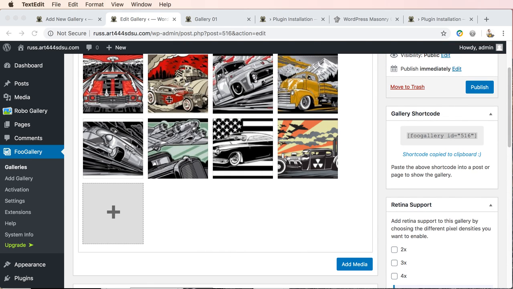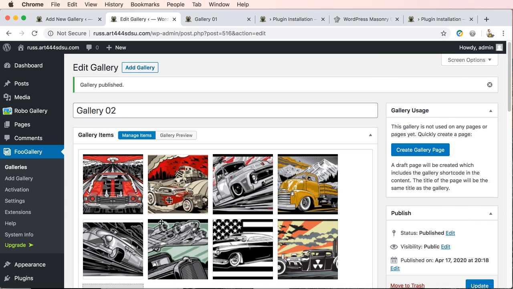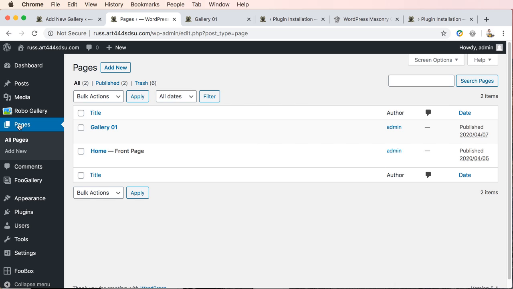So I'm just going to place this shortcode over here. We're going to publish so I don't lose the gallery. And then we will go to our pages. And I'm going to create a second gallery page. So I'll pause, I'll do that, and we'll come right back.